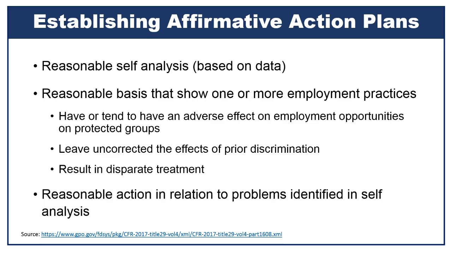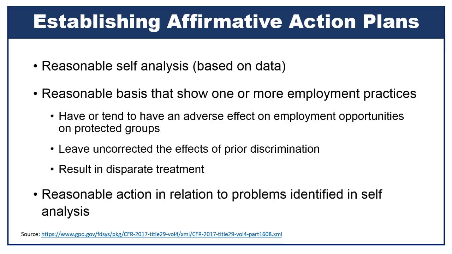So for example, in that case, a union had not permitted African American members to be part of its ranks because its white union members had resisted it. And then Black employees sued and won. And the court then ordered certain remedies, but the union continued to resist having African Americans as members. And eventually the court said, well, we are now requiring you to admit a certain number of African Americans by a certain time or be held in contempt of court. Now that is allowed and permissible under Title VII because the analysis had already been conducted in this case.